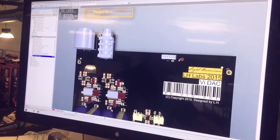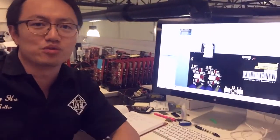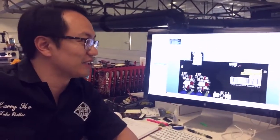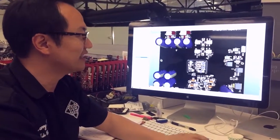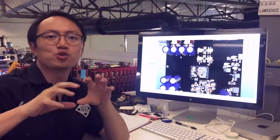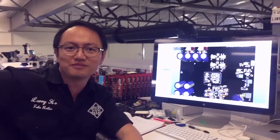We will get it from the display board. The display board will give you the sampling rate, the menu control, the IR remote, this kind of thing. So that's the basic layout. But as you can see, since we have more space, each group has the distance to work at its best. And for the power layout, it is also very easy to do fast noise cleanup and ground management. Perfect.